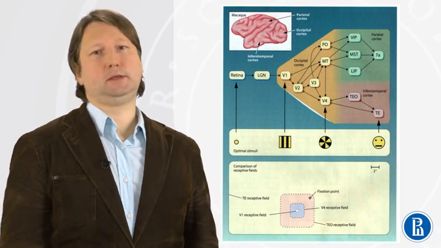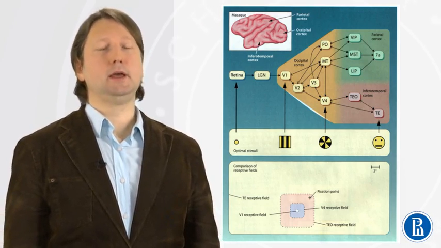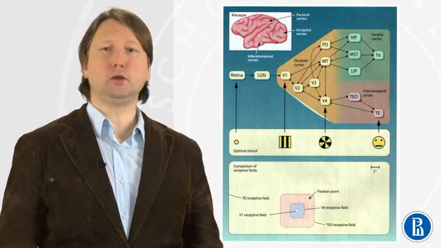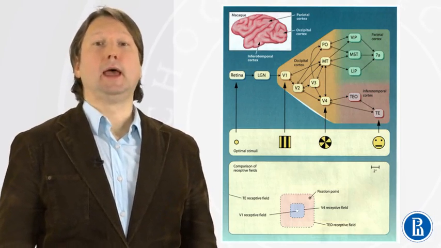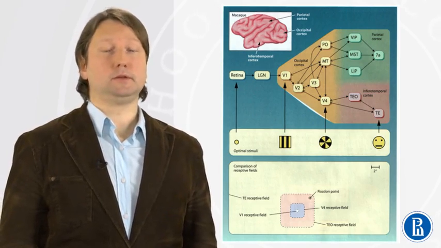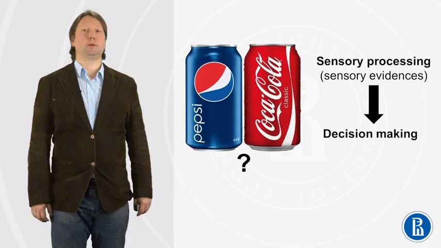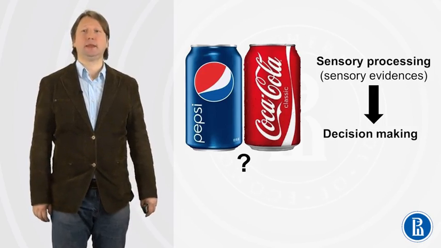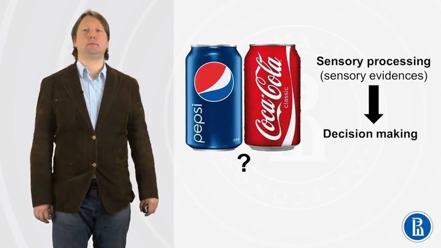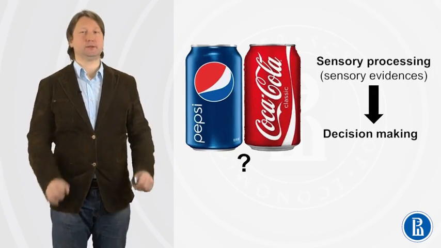And neuroeconomics assumes that after this stage, the decision-making process takes place. First, sensory evidence for different options is accumulated by the brain. Next, our brain makes decisions. It compares options and selects certain behavioral patterns. So overall, according to neuroeconomic theory, when we make a selection between two options, first our brain processes objects, and next we make a decision. At the next stage, decision-making neurons process the information and produce the decision.